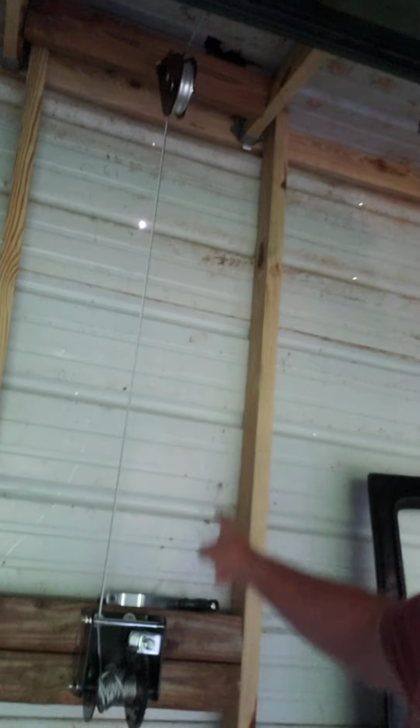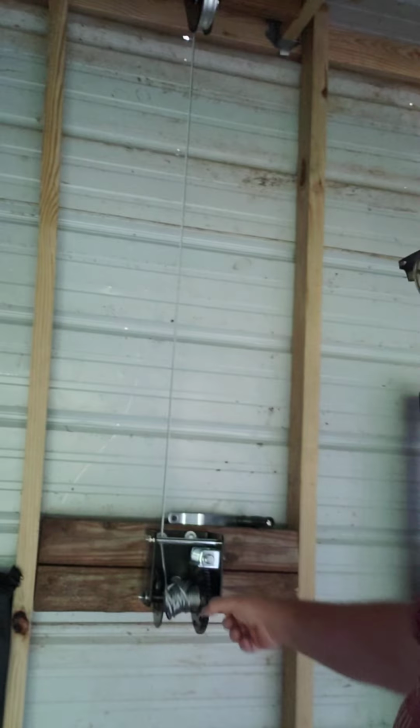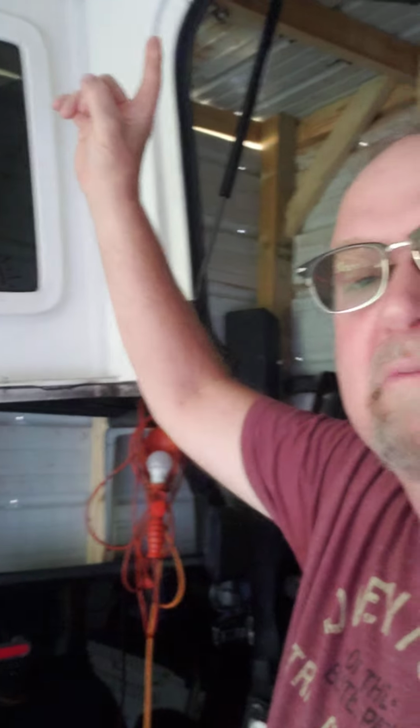Got all the metal for free from a guy at work that had his house redone years ago, and he had this laying in his backyard. And I did a pulley system, up to a pulley, up to another pulley just like it, put my impact wrench on there, and the top lifts right up off the Jeep. And then when it rains, I can park it in here, and it tucks away, just backs right underneath the top, and it's out of the weather.